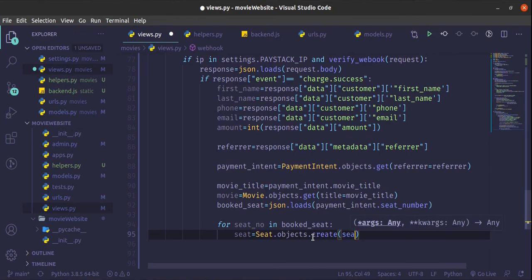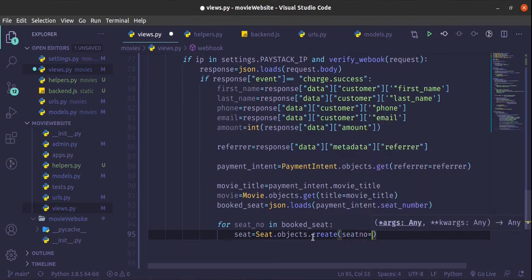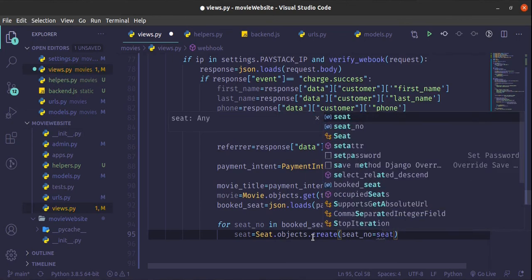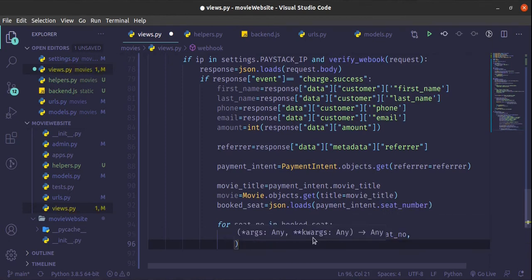That's the seat number, or the seat_num, which is equal to seat_num. Then we need the occupant first name, which is equal to first name.